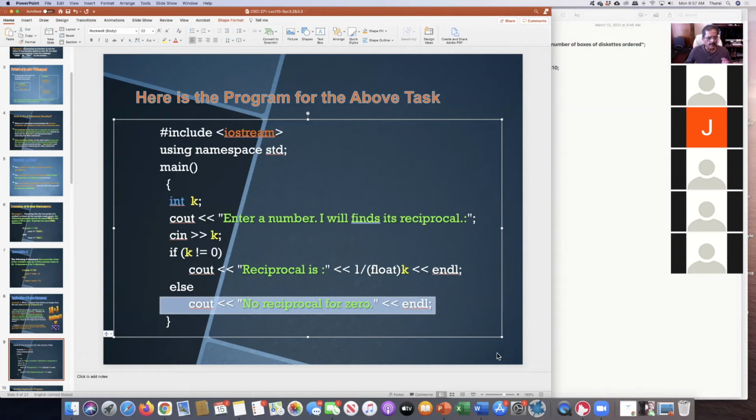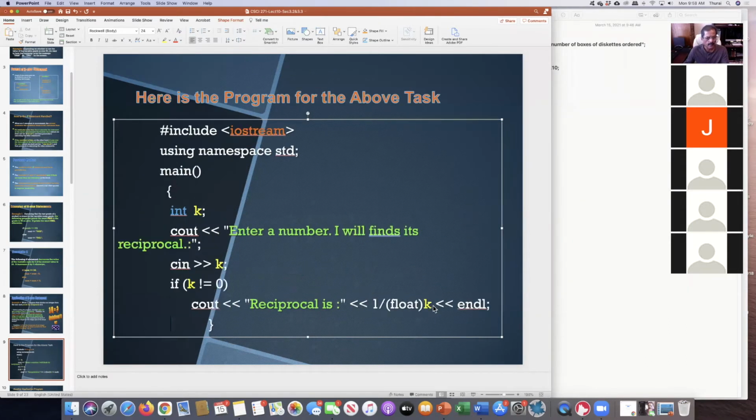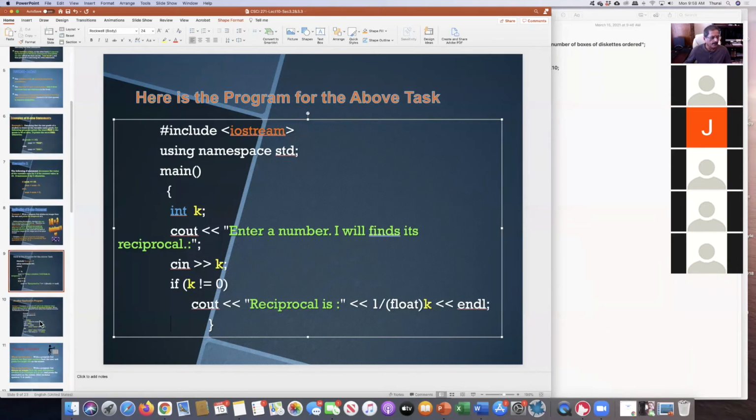The program that produces nothing in certain cases will be wrong. It has to produce something. It is a common error to leave out this and write the program this way. If k is not 0, then write this, and you're not doing anything otherwise, which is wrong. All right, moving on to the next example.